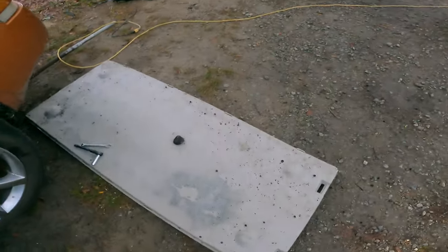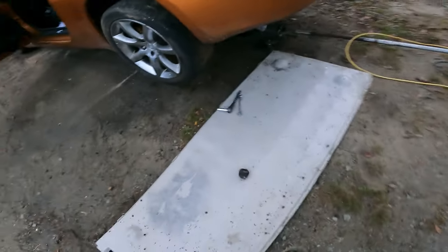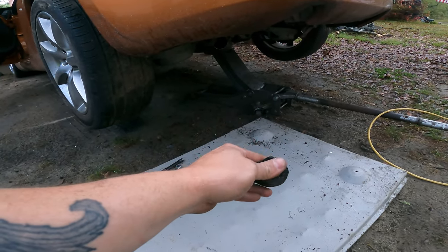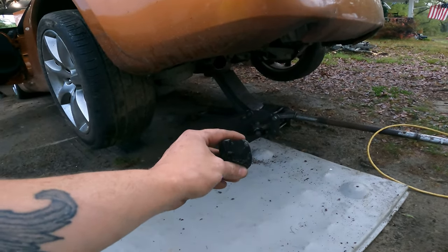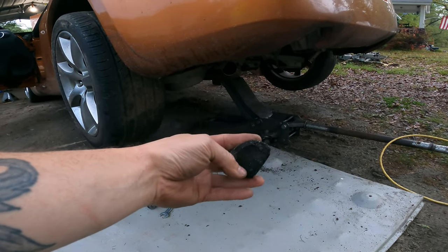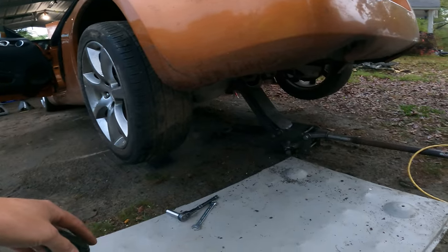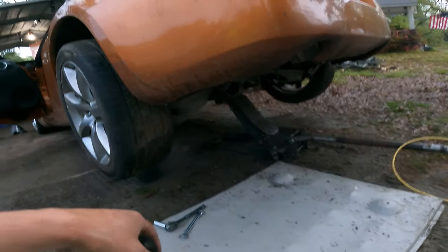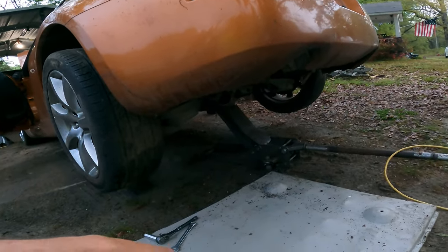I can see more junk. I mean, just this big chunk right here. So I think that was definitely an issue. It doesn't seem to be running very well though, but you can see all the stuff that came out of there. I think I'm just overthinking it, because it's not running very well. And I was kind of unsure about the timing on this thing.